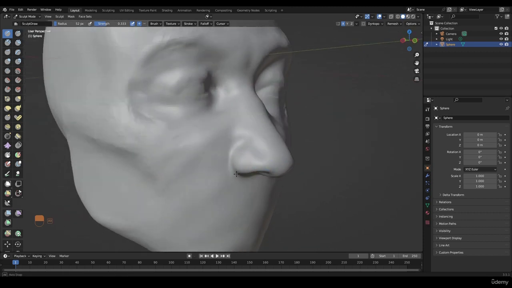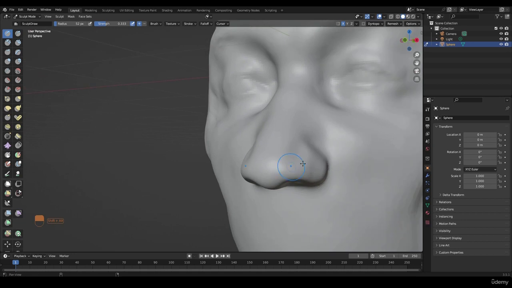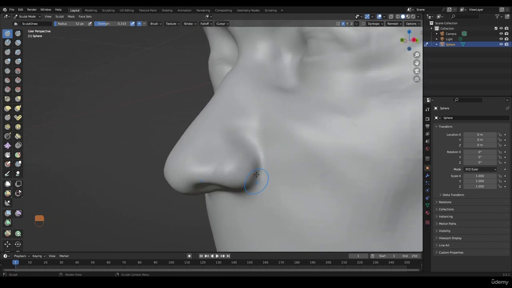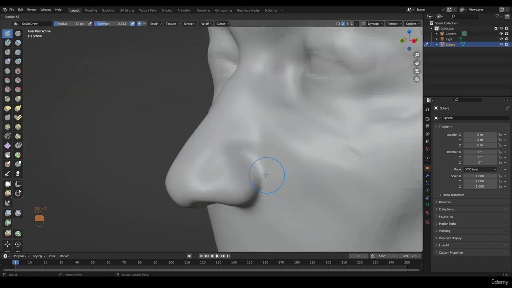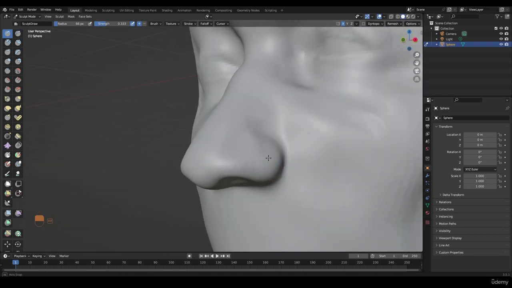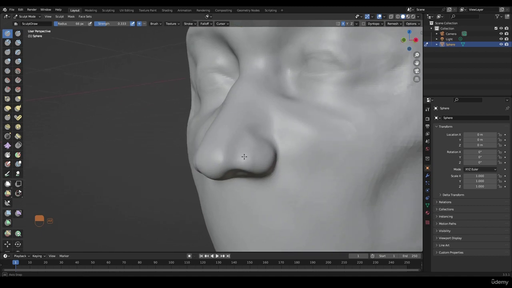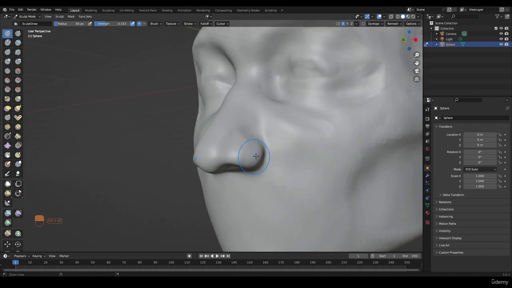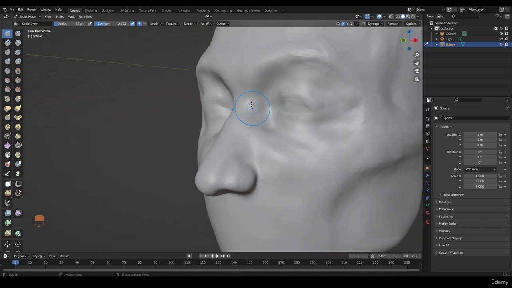So I think the wings of his nose here are quite chunky, and so I definitely want to indicate that he has a chunky width of the nose there. Add a little bit of volume here.